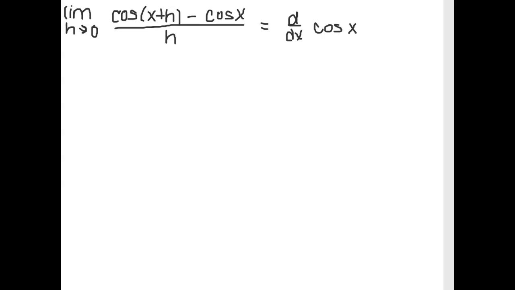Yeah, that's what we're proving. That the derivative of cosine x is equal to the limit as h approaches 0 of cosine x plus h minus cosine x all over h. So going back to, again, that page that we found our derivatives for, and looking at example number 7, and now we're looking at part B, the cosine of x plus h.